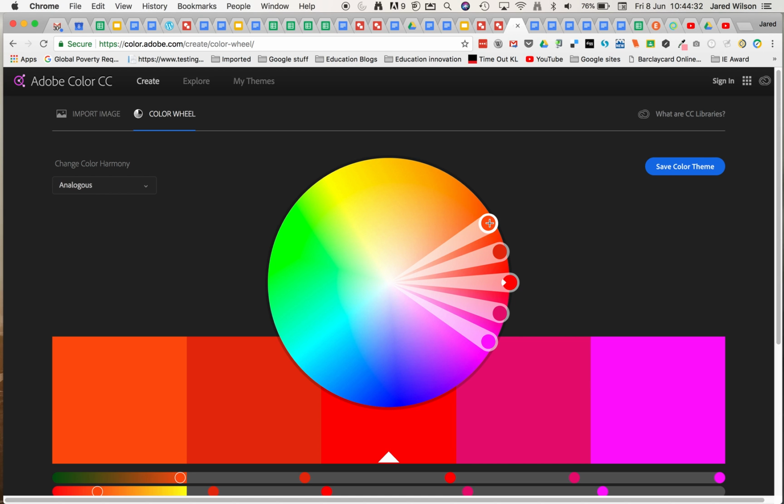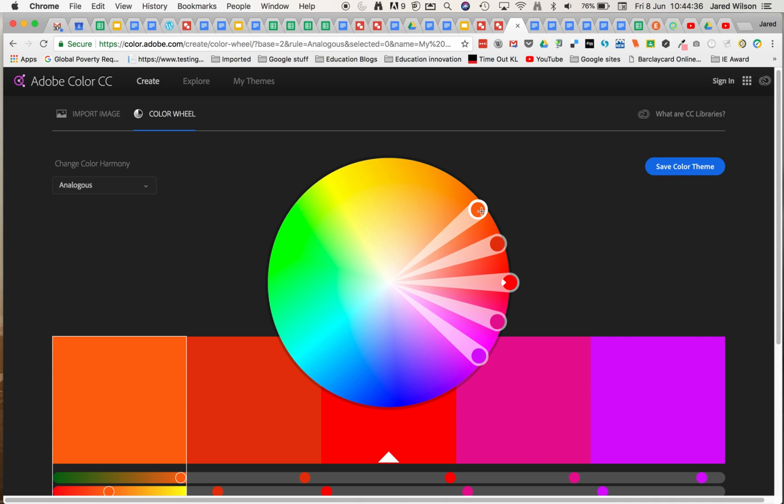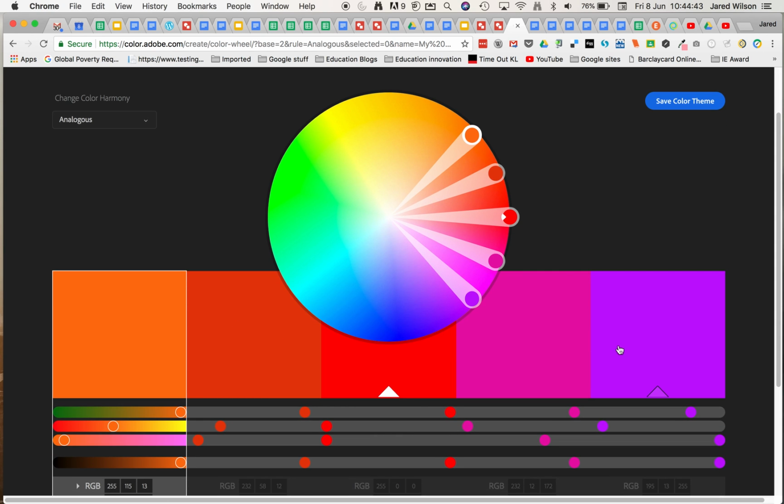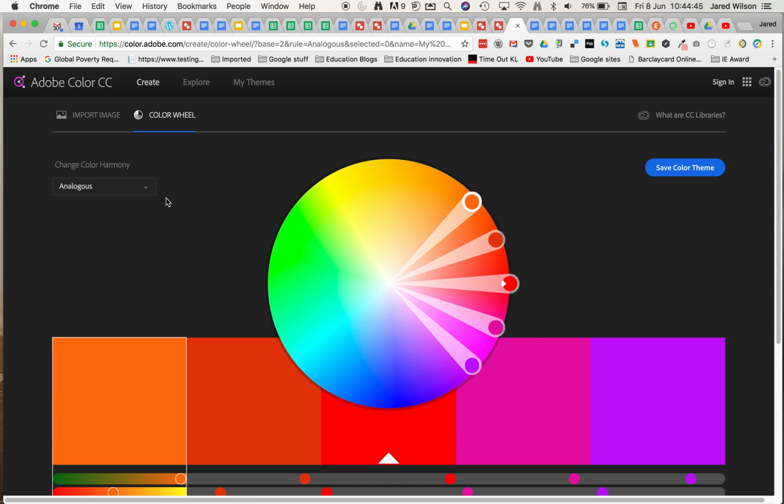Now what I always do is I maybe choose my favorite color. So maybe what I'm going to go with is something that I might consider really actiony. So let's go with this orange here. And what the site does is it chooses complementing colors. Now by default it's in analogous, okay? But you can choose some of these other ones.